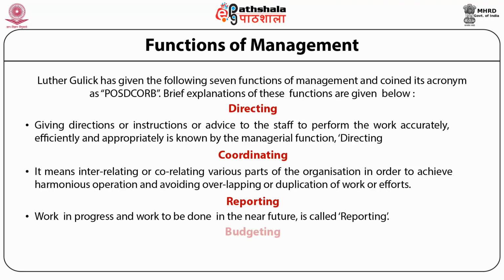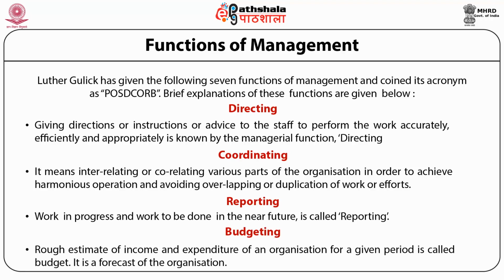Seventh, budgeting. A rough estimate of income and expenditure of an organization for a given period, generally the financial year, is called a budget. It is a forecast of the organization. Financial resources are the most important part of any institution, and libraries are no exception. Careful planning of budget, accounting, and control thereof is essential for efficient functioning of a library.